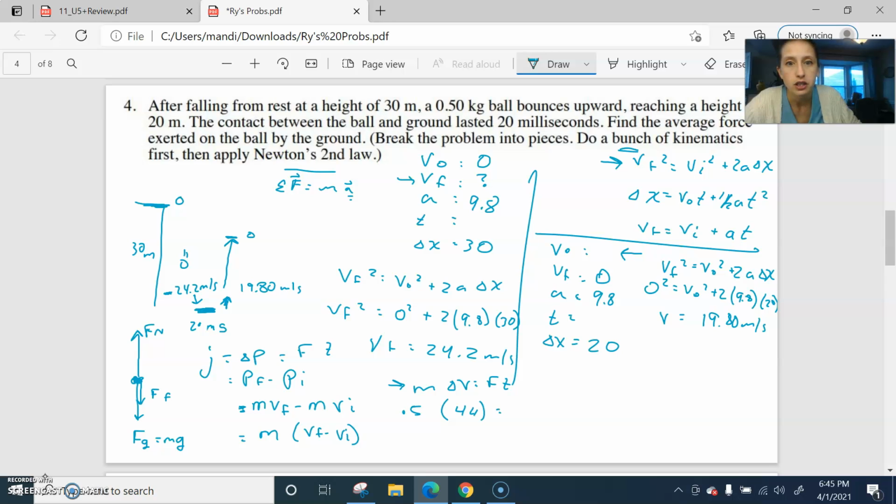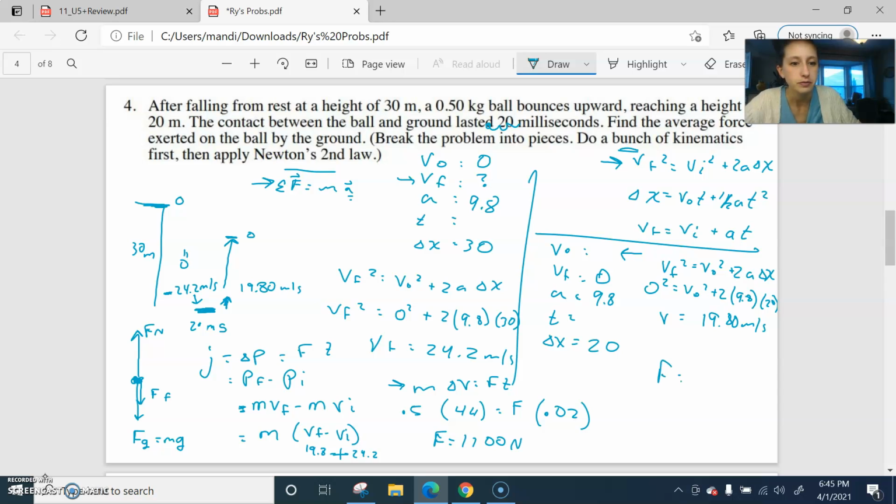The force we need for F equals ma, yeah, we don't have force. And the time is 20 milliseconds. Milli means thousand, so 1, 2, 3, so that's 0.02 seconds. Okay, one equation, one unknown. I'm not sure about this. Final, it's 19.8 minus a negative 24.2, so that means add, yeah, so that is a 40, okay. Times 0.5 divided by 0.02. So our force is 1100 newtons. So now I can use Newton's second law.